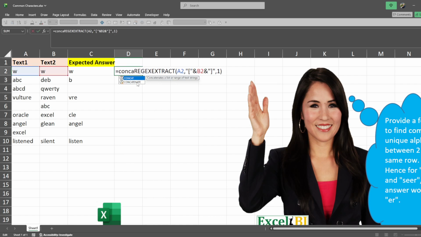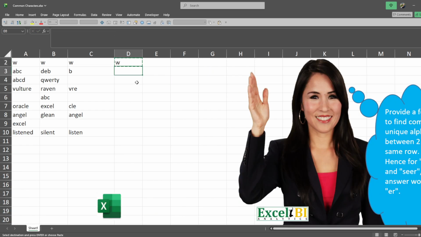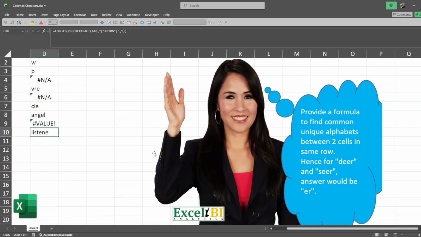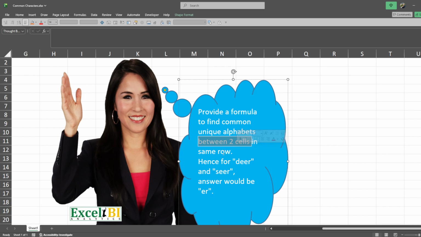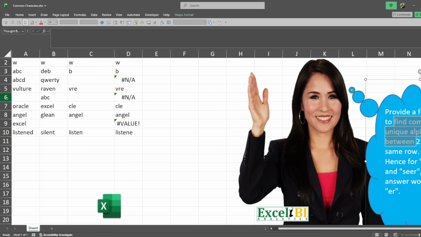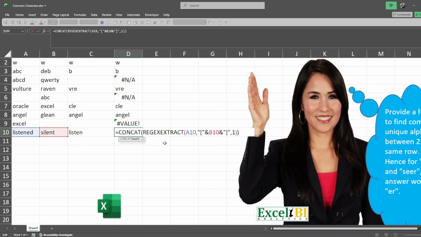And then I can just concat. Common unique, okay, that's why unique. Well, let's make it easy. Unique. If you want unique by column, that is like that.